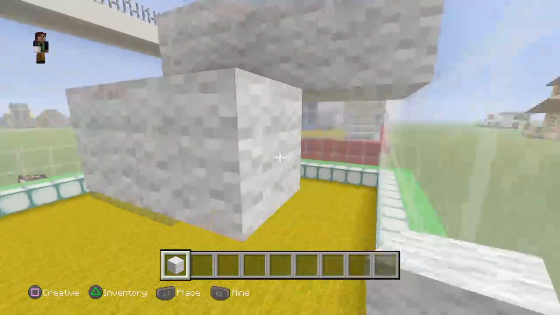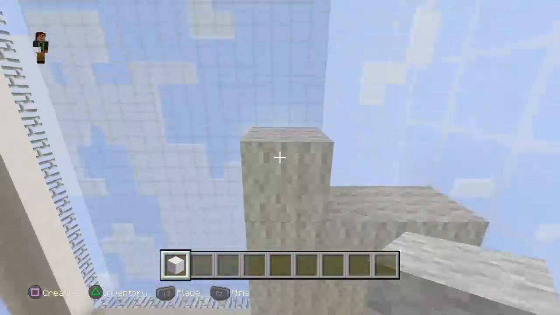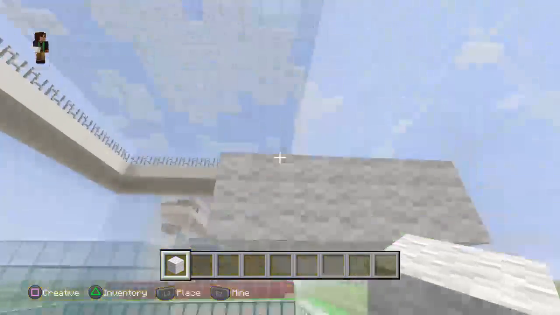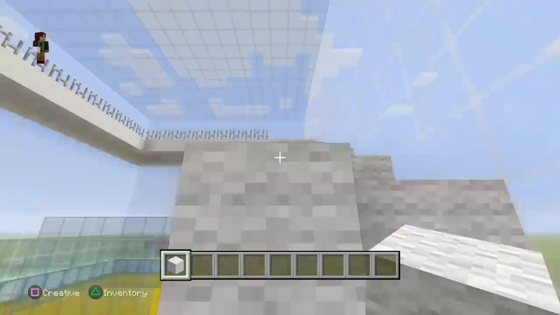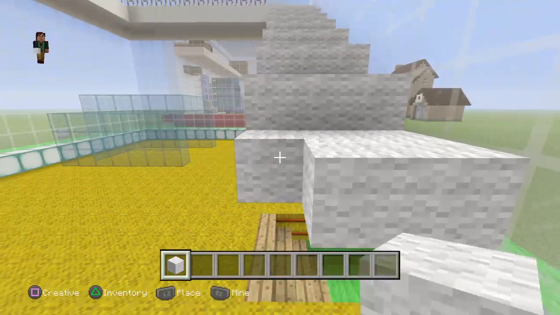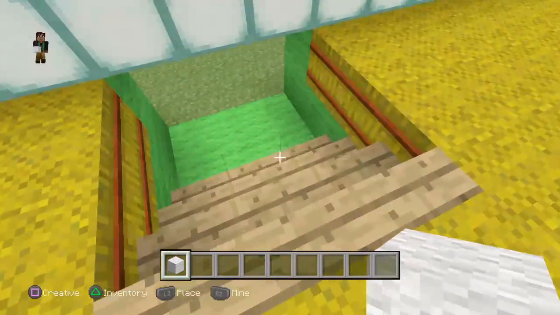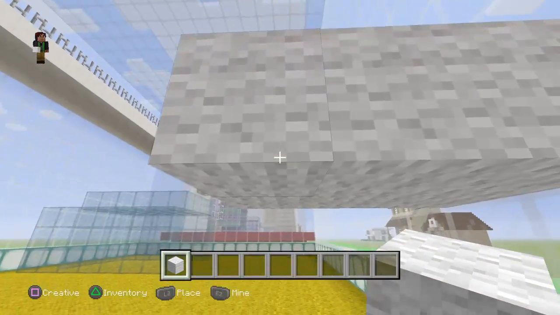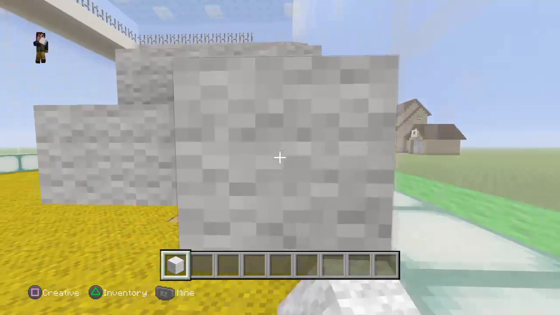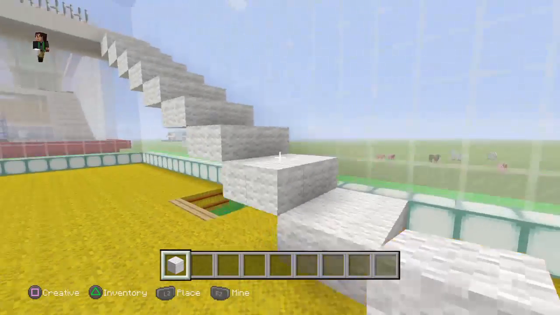Break. And go two out. So it should look like that. And the reason we would go two out is because if we didn't, then it would land right on these stairs, and we don't want that to happen, so. And then bam, you're done.